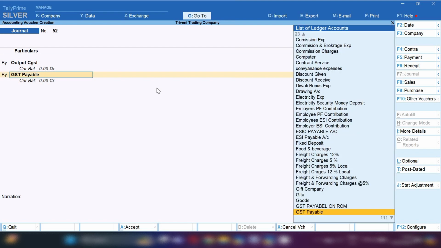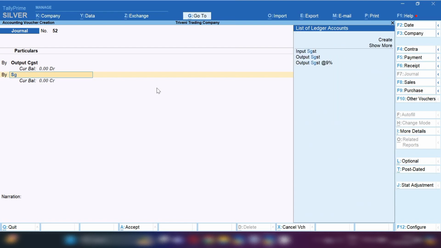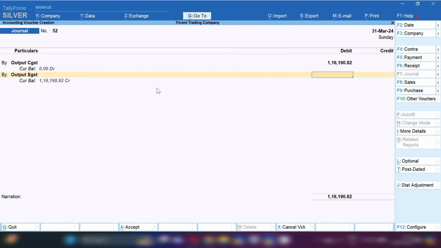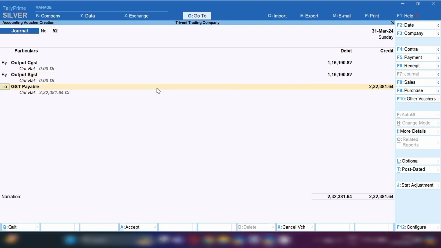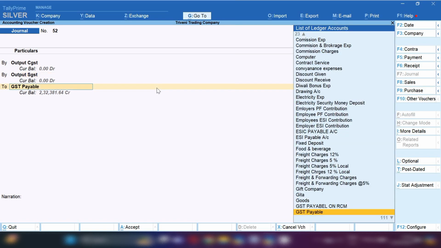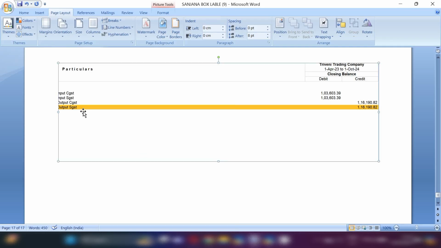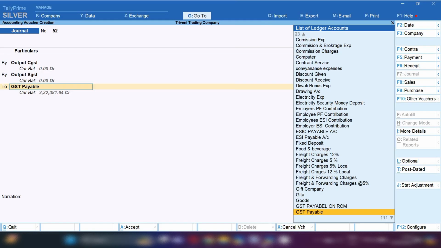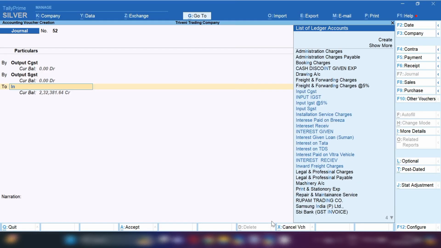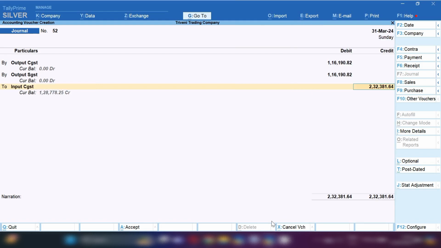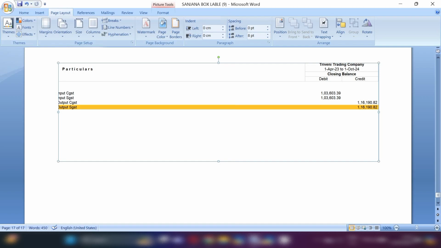So I am going to debit the output CGST amount, and again we will debit output SGST. The output SGST amount will be debited 1,16,000, whatever amount there is; you have to debit your output CGST, IGST and SGST. In our case there is no output IGST, there is only output CGST and SGST. So we have already debited our output.